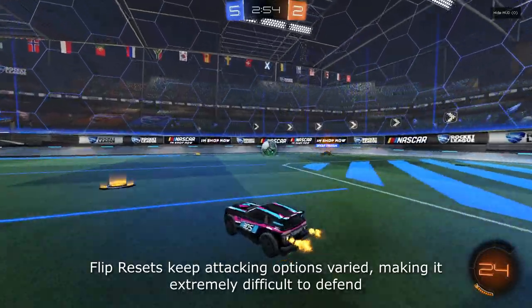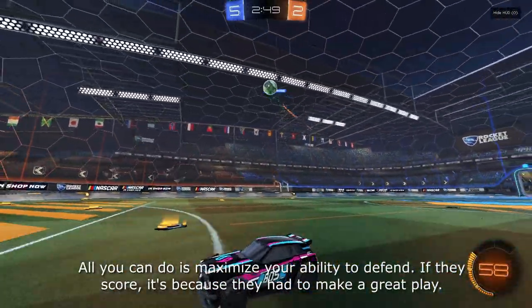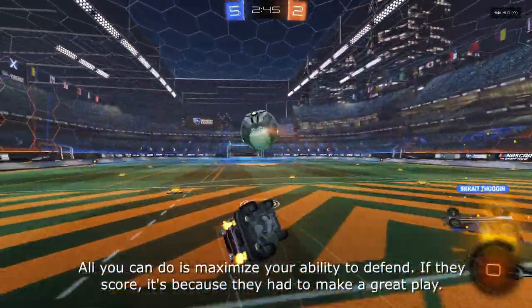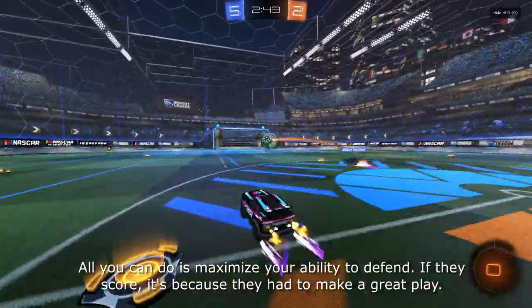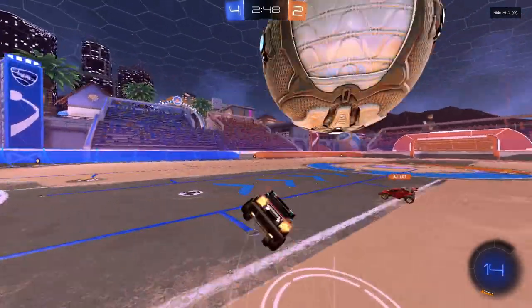Here's another one. I see he gets his touch out to the midfield, so I don't want to get crossed over, go infield. I see a mistake with the flip reset, and then I'm able to pounce. So there's a lot of guesswork defending flip resets, but it's better than doing out to in. That's just maximizing your ability to defend.